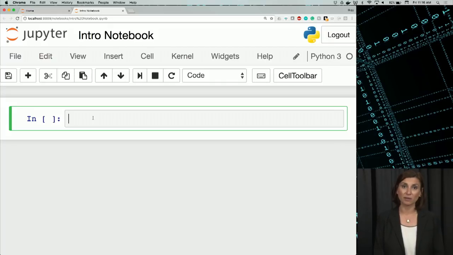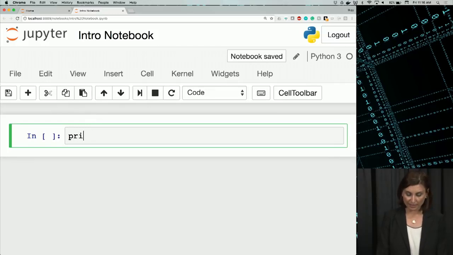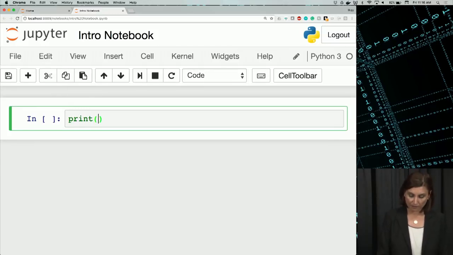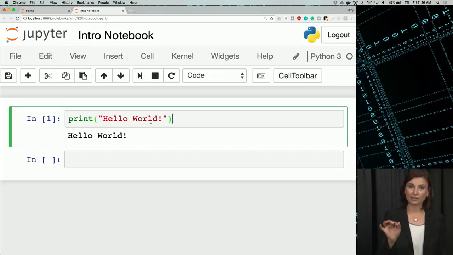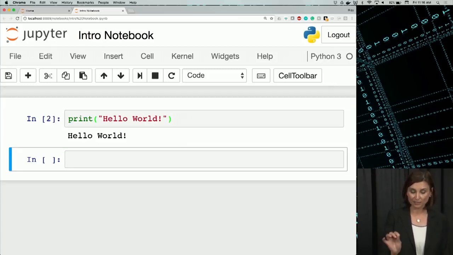You simply click with the mouse in the rectangular cell in the notebook and type Python code, like I can say print hello world, which is our traditional greeting in any computer science programming course. So I can run this code in a few different ways. One is I can go to the toolbar on top and push the run button. I should just get the result. As we see here, hello world was printed. Or I can re-click on that cell and press Shift-Enter simultaneously. It should run the same cell.